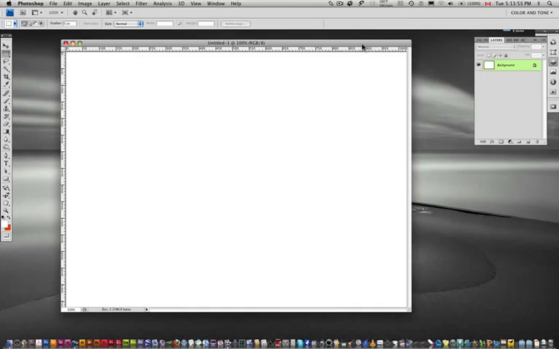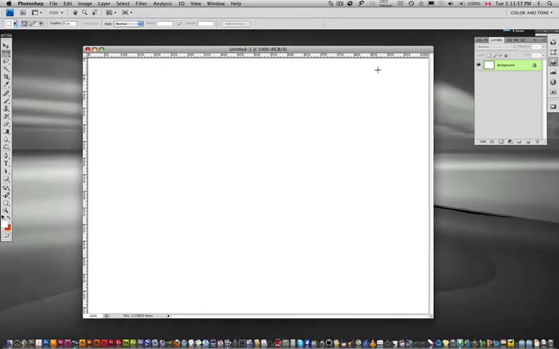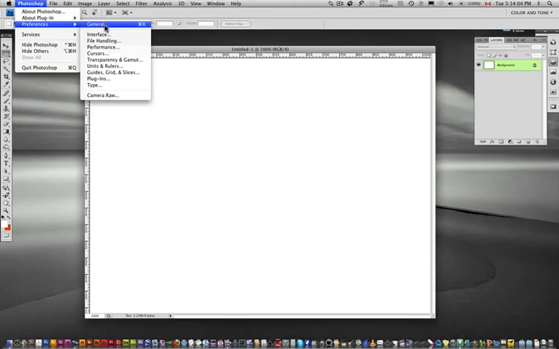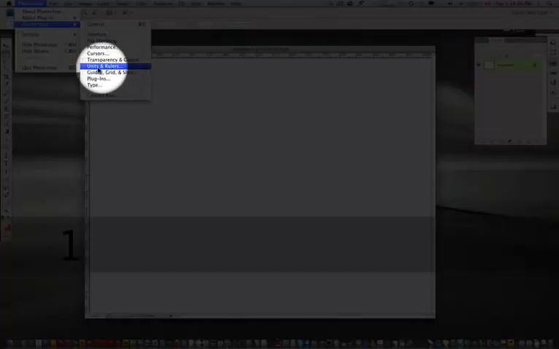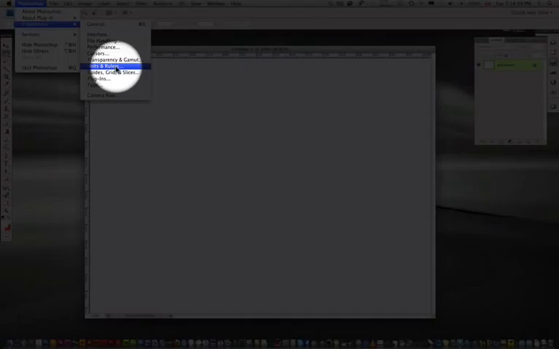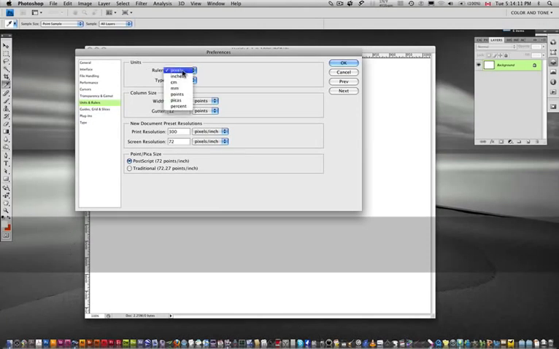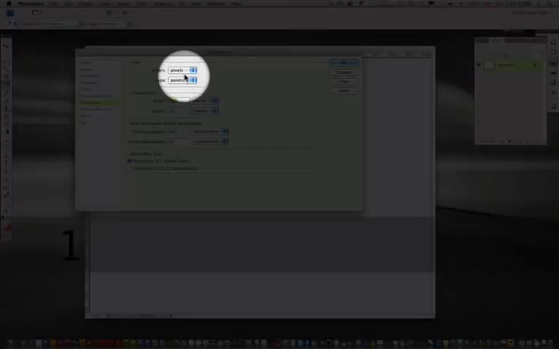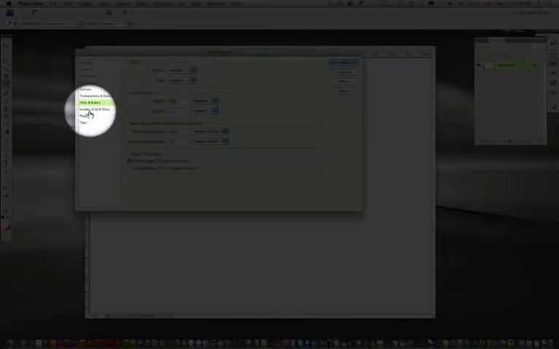So this is what we have. We've got our nice page here. What I'm going to do is turn on the grid. I'm going to go into my preferences, and I'm going to go down to units and rulers. Number 1, I want to make sure this is set to pixels. Everything else is relatively fine. After this is set up, I can go down here and go into any number of these to mess with different preference settings. The other one I want to go into is guides and grid, which is right below.